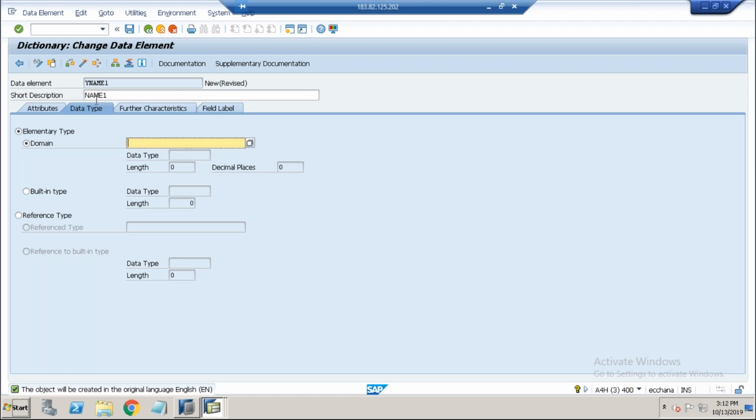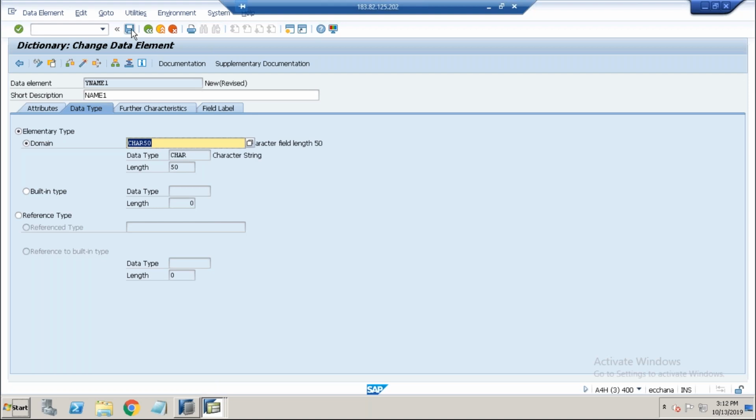Here, if you come down to the domain, domain means FICO people come from the accounts domain, functional consultants come from the manufacturing domain, SD people come from the sales domain. Like that, here the actual domain means the actual original length. It was CHAR 20, you asked for 50, so I'll give 50.